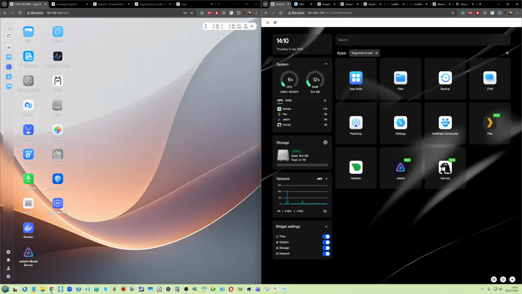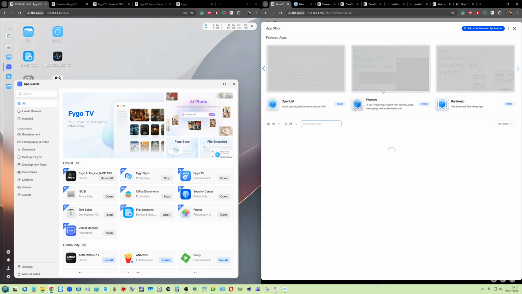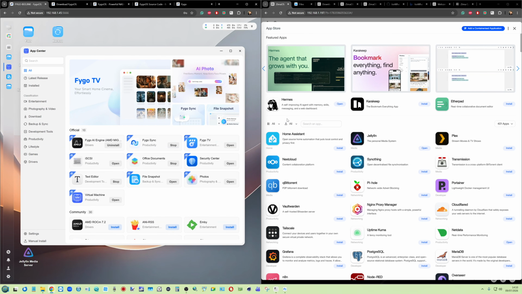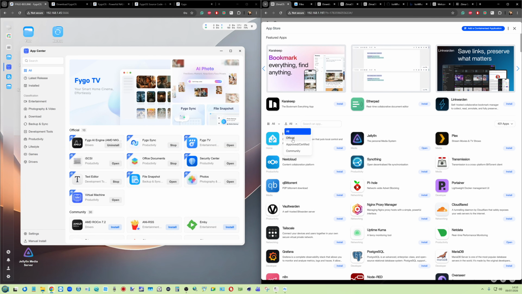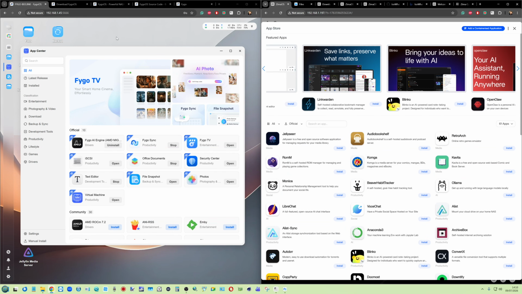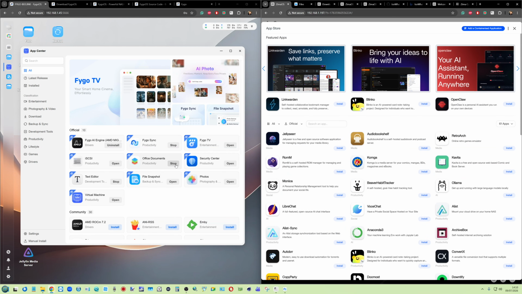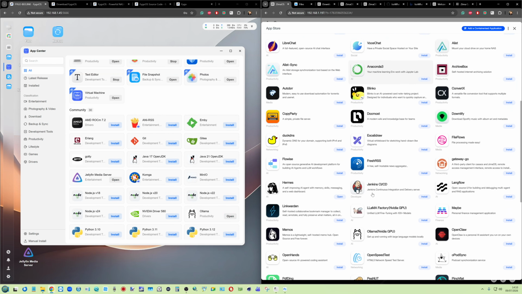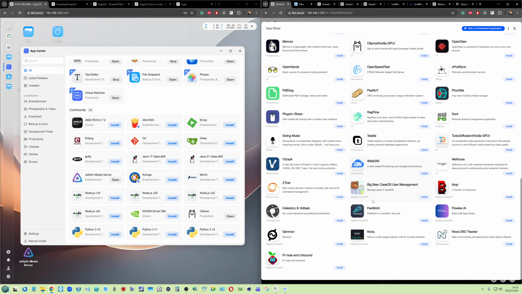And in terms of apps and services, if you come from a turnkey NAS solution like Synology or QNAP, you're probably going to be more at home with what's going on Fygo than you are on Zima. Now, we're only going to look at in-house apps, because I don't think it's fair to give ZimaOS or Fygo OS credit for apps outside of their own eco. Other people made Emby. Other people made all of these tools.